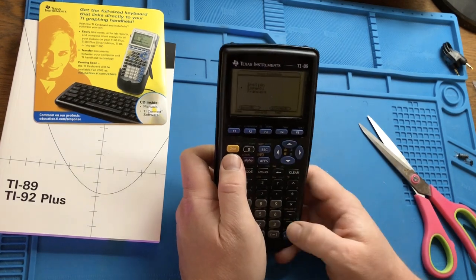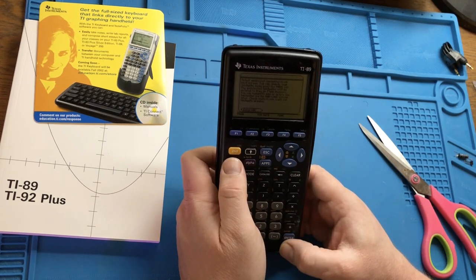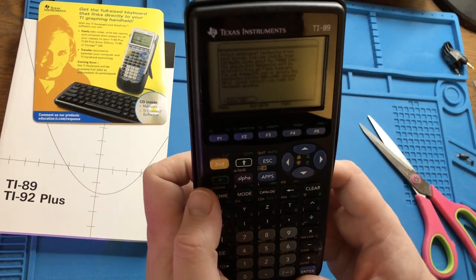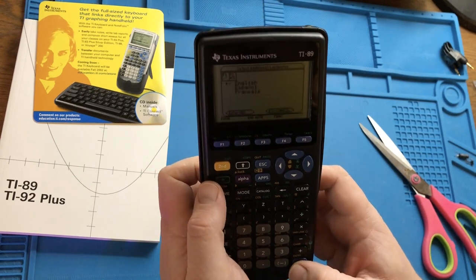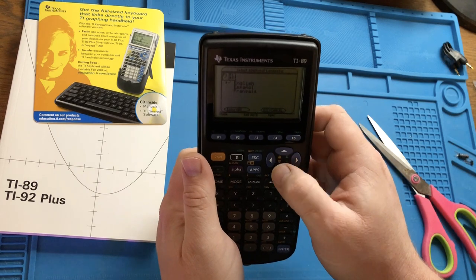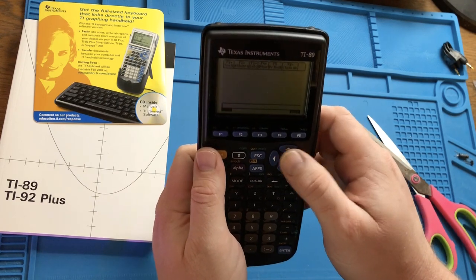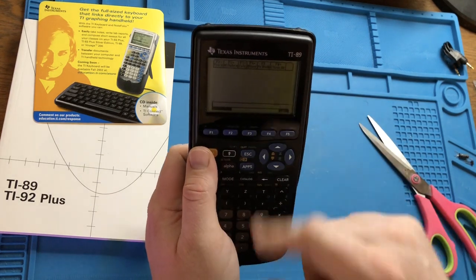Ooh, set up. I don't remember this. English. Oh, license agreements. Yeah, so we got license agreements. I cannot read that from here. Oh, select additional languages from the next screen. Wow, that's cool. No, I just need English. But that's cool. It supports three languages. I love that. And you can select multiples, so you don't have to just pick one if you need more than one. Alrighty. I think that's the garbage collection.